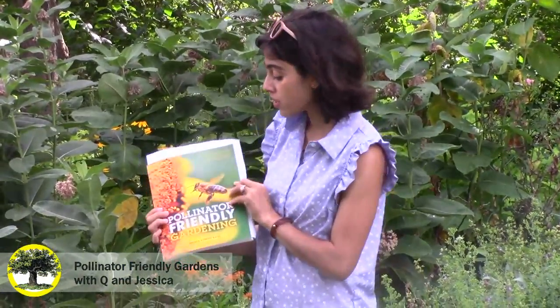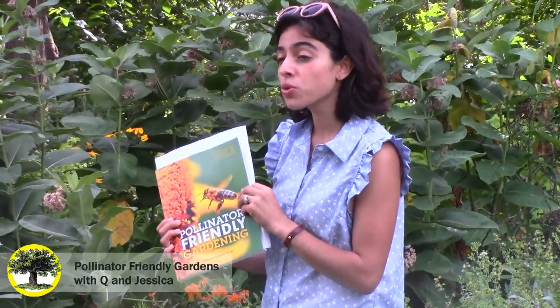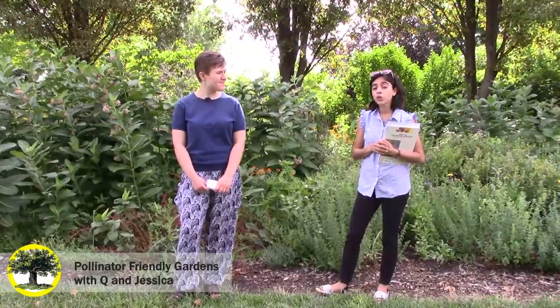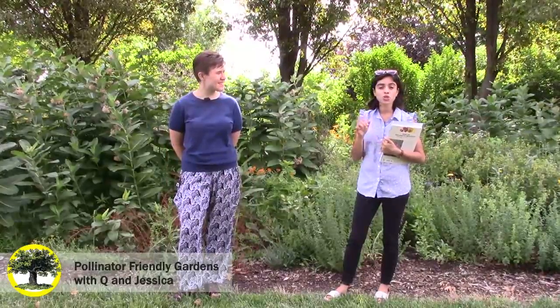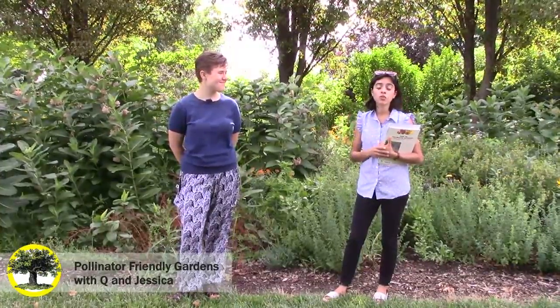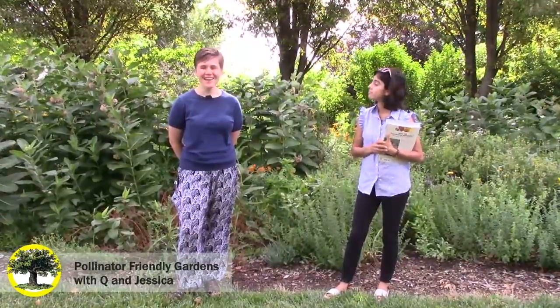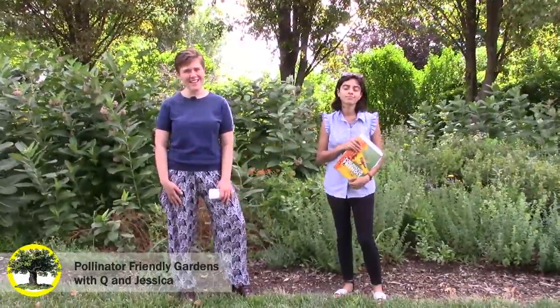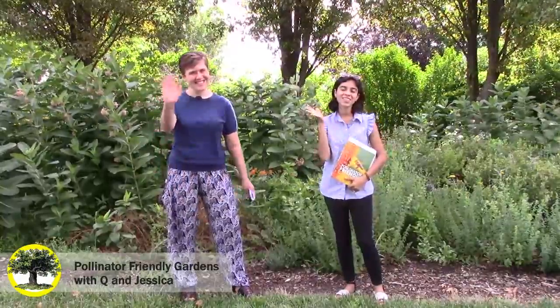You can read this book Pollinator-Friendly Gardening — it literally covers all of the bases. Any questions you might have, they're answered here. You can find it on our bookstore and there will be a link in the comments. Be sure to share any questions or comments, and we'd love to hear how you're being a pollinator friend wherever you live. If you want to join our Facebook gardening group for Mother Earth News, just search 'Mother Earth News gardening group' — a lot of people are sharing their experiences with amazing gardens. We hope you've enjoyed taking some time with us to celebrate summer and look at some pollinator gardens. We hope you've learned something. Have a great day everyone, and thank you for joining us. Bye!